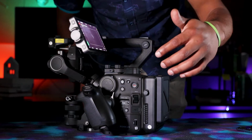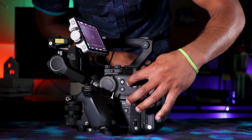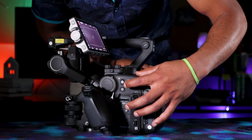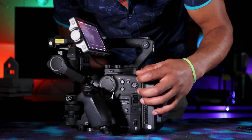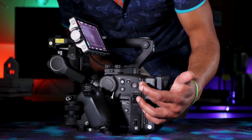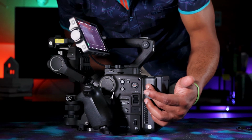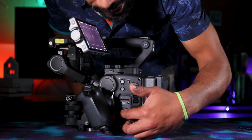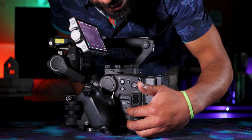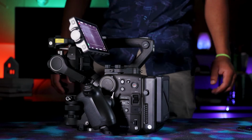It's your power button. This is your lock button. If you want to lock all of the buttons, you would just slide it over. The orange will tell you that it's locked. Slide it back to unlock it. This big red button, I'm sure you could guess what that means. I think it has something to do with record. Down here you have C1 and C2. C1 is to recenter the gimbal, and C2 is to activate Z mode with the Z axis for the gimbal.